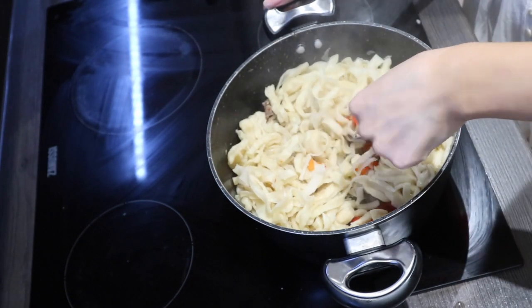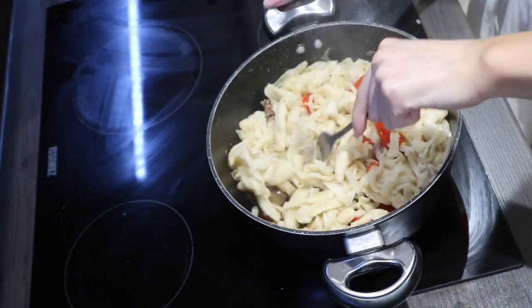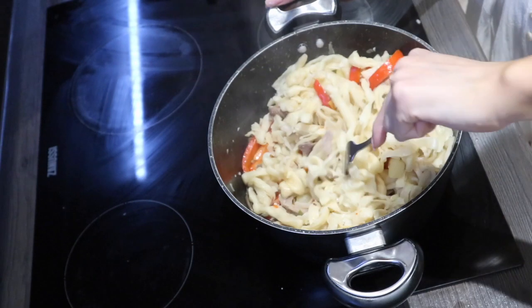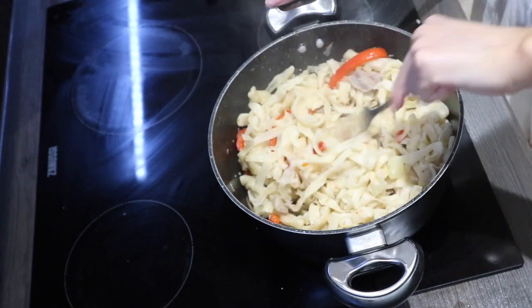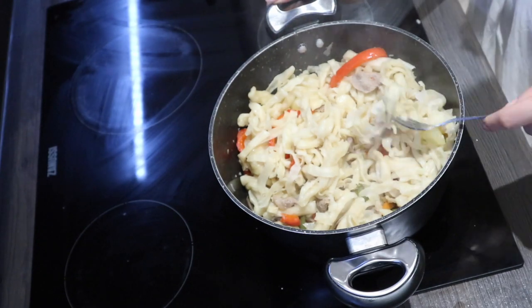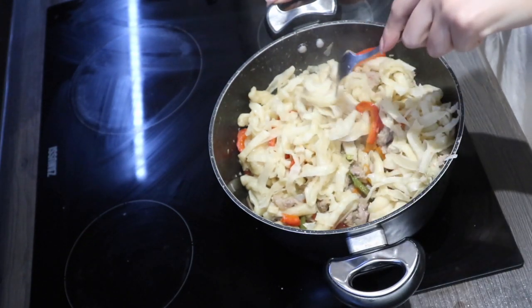It's all quite moist and you'll see that the taste of the vegetables and everything will be made together.